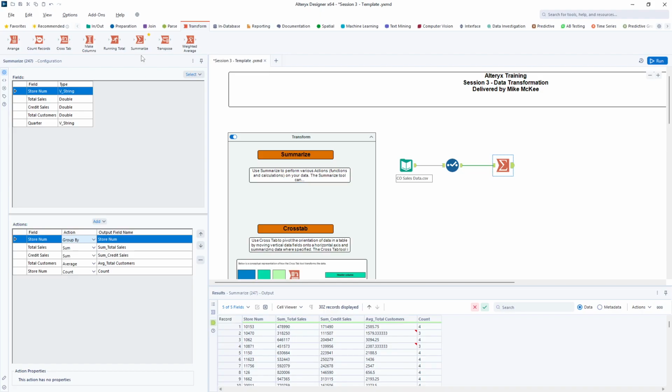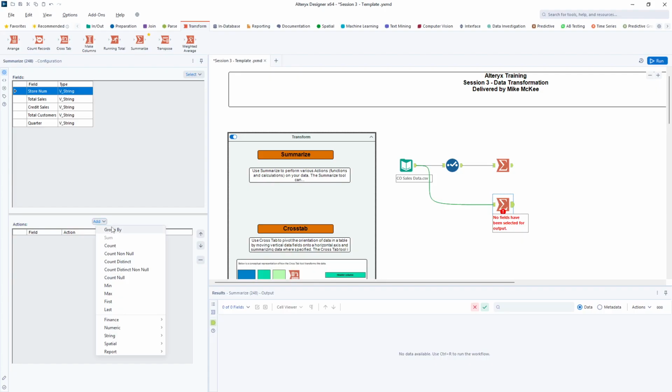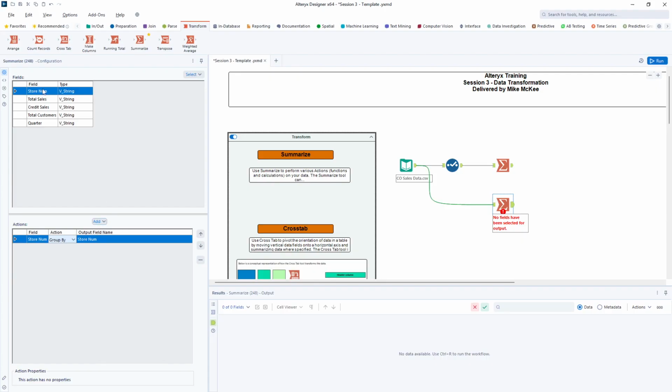Now, let me go ahead and grab down another summarize tool here. And I'm going to drop that in, pull it from the main data source again. Now, note, everything is a V string now. Okay, we're not looking at the numbers anymore. So, I want to start the same way. I'm going to group by store number. Now, I could also group by multiple things if I wanted to. I could do store number and county and whatever might be appropriate for your particular data set. So you could do multiple groupings.